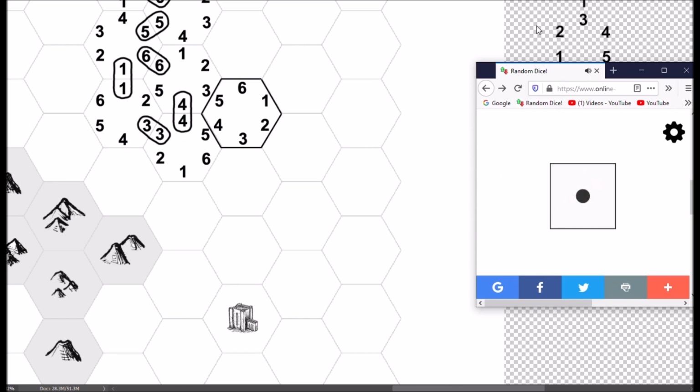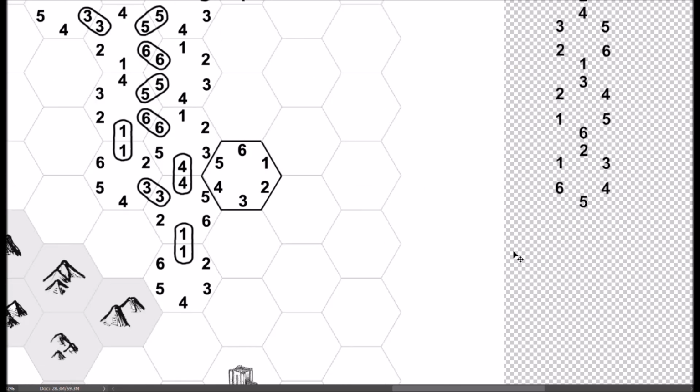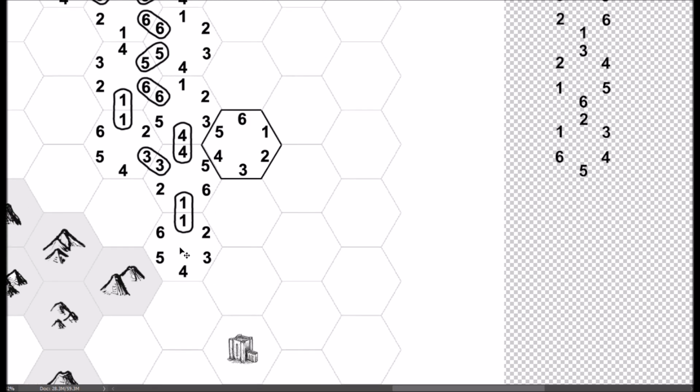We got a 1. That's good. Okay, so we've got the 1s. The army has pushed on past this fortified hex you cannot get into, and we're closer now to the fort. So we're rolling on this one here. 2, 3, 4, 5 or 6.